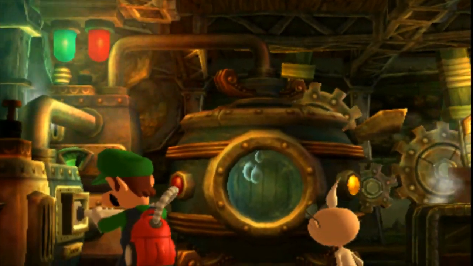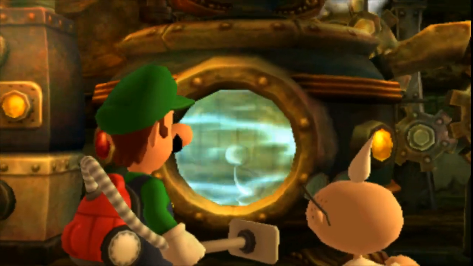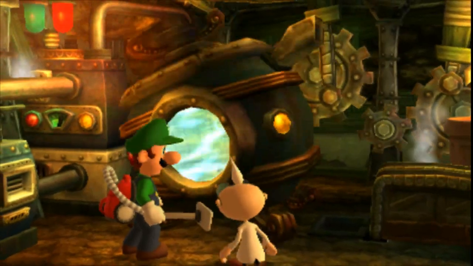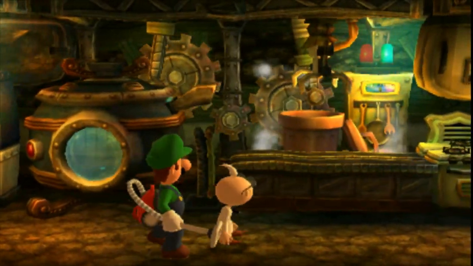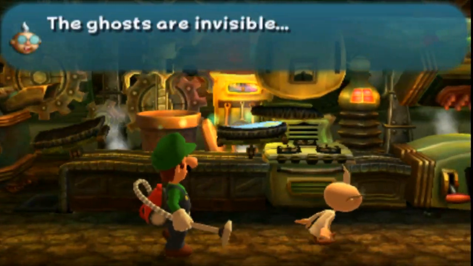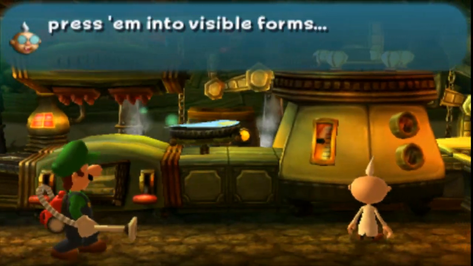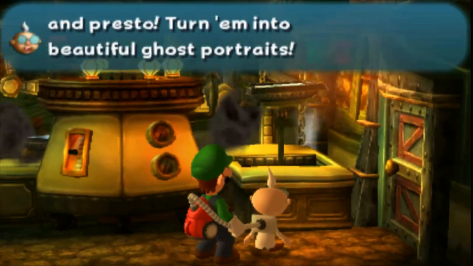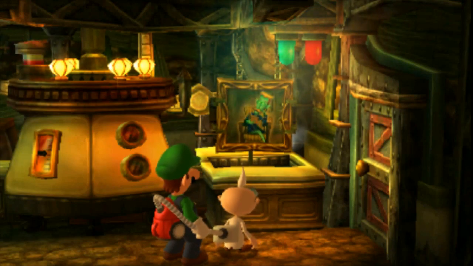Welcome to the 21st century, where we take the souls of the dead and turn them into paintings for our convenience. I feel like there are probably several no-nos about this whole thing, but oh well. The ghosts are invisible, so we need to press them into visible forms. And presto, turn them into beautiful ghost portraits. Well, now you know what the gallery's for.